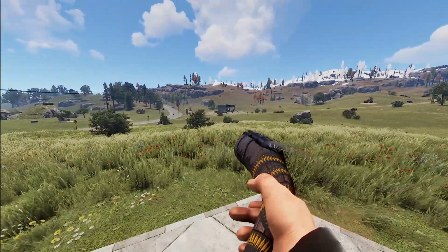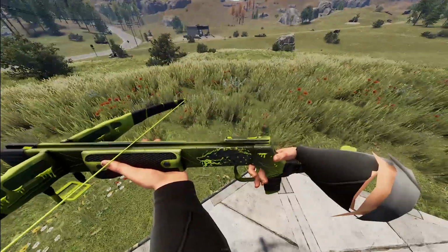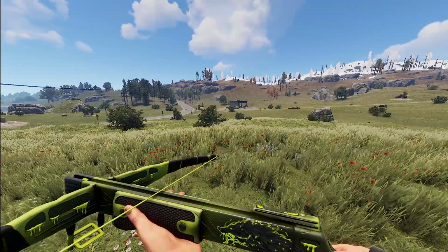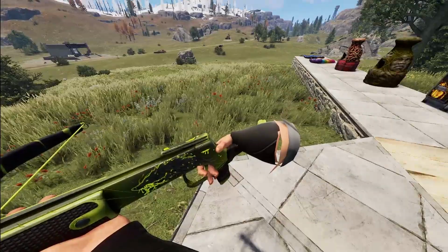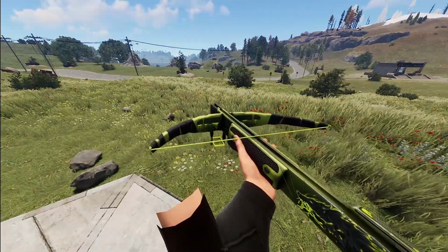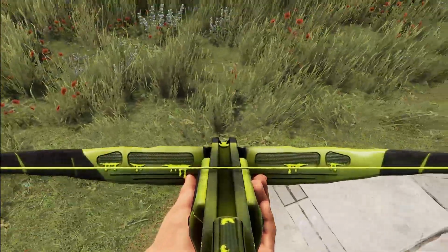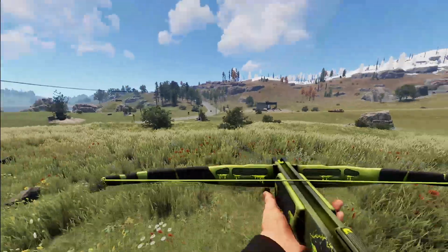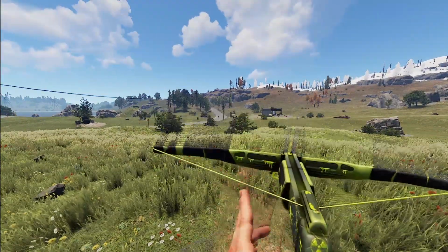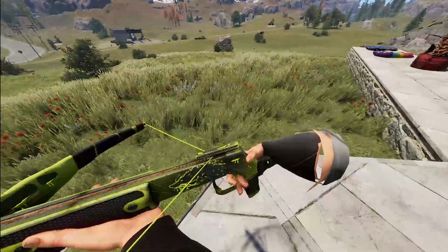Definitely very cool Yoka. Next up, we've got a continuation in the Toxic Wolf set with the Toxic Wolf Crossbow. Again, this is a skin that definitely looks like it does glow, but it does not. It is just bright, so it will not give you away at night. And it's got everything you've seen from the set before. You got the nice wolf on the side, and then you got some toxic drippings coming off of various parts of it there. Definitely a nice little bright crossbow.